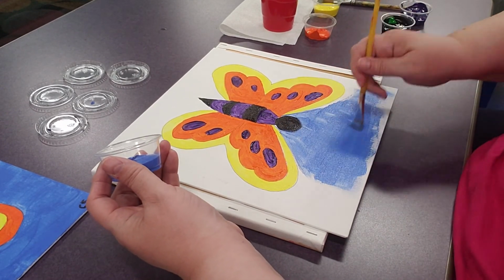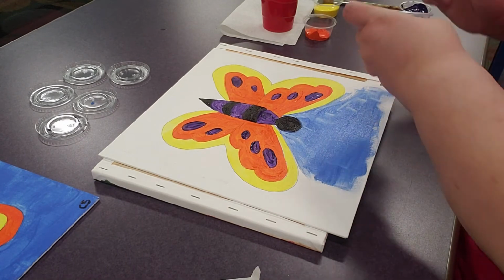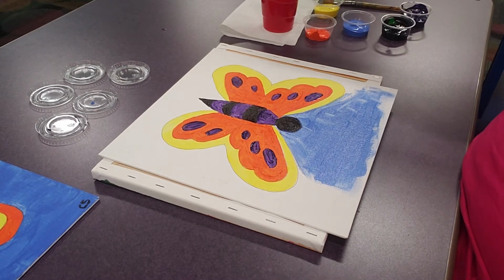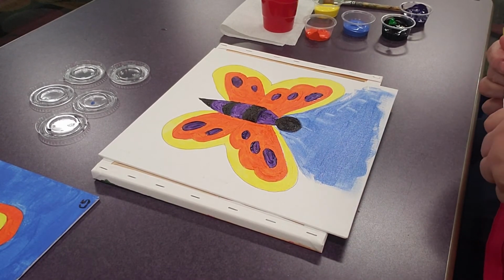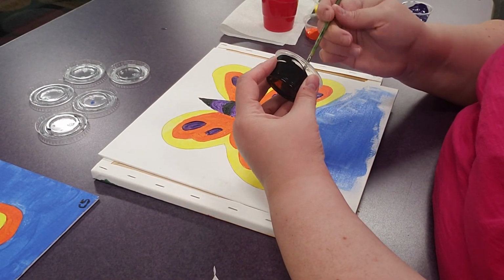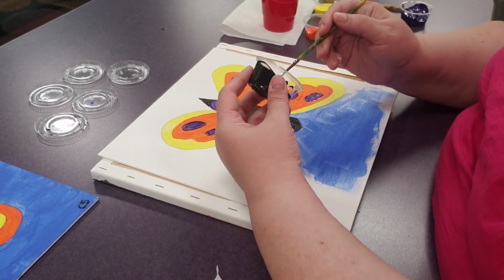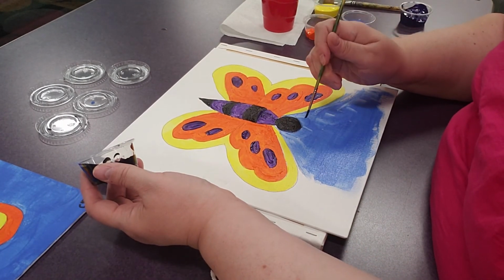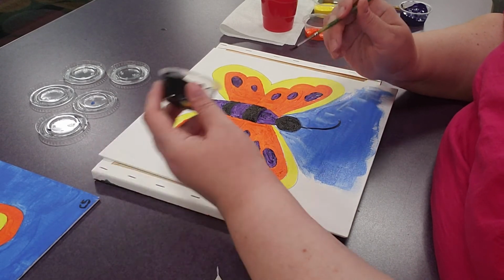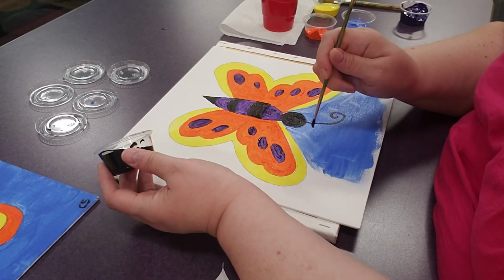I'm going to paint this much just to show you, and then I'm going to go back with the black and a skinny brush. This is a skinny brush, but it's kind of an old one, so it kind of sticks out a lot. Sometimes, when you get the paint on it, if you roll it in the paint and keep it flat, you can get it all put back together a little bit. So my antennas. There we go, one antenna.